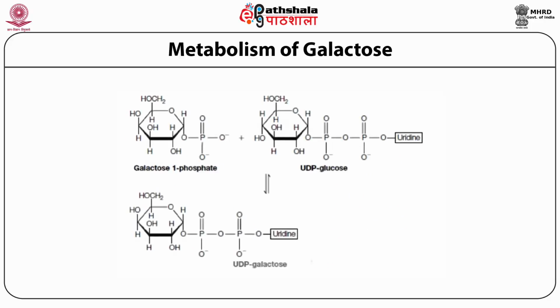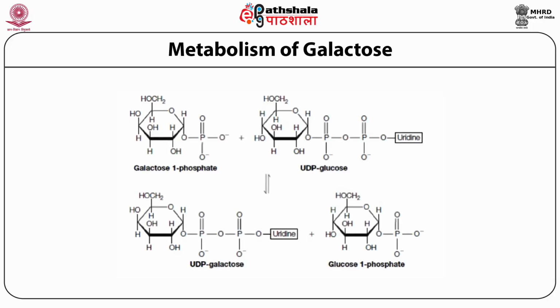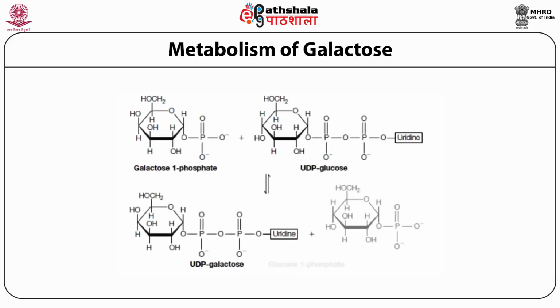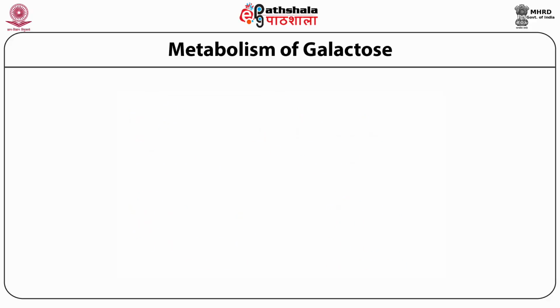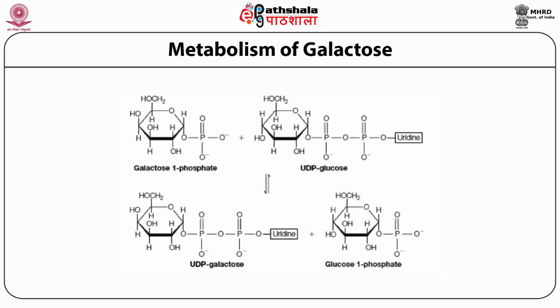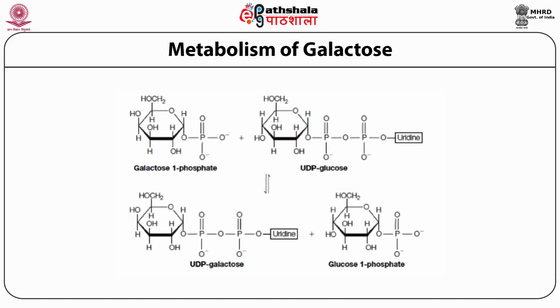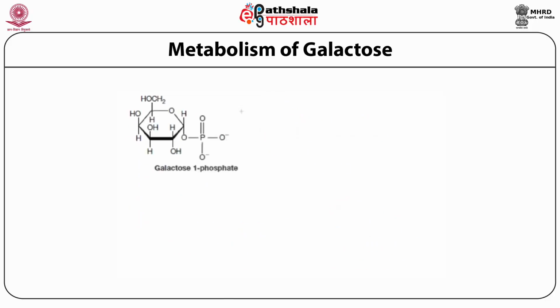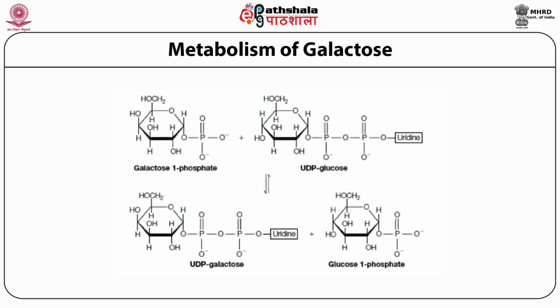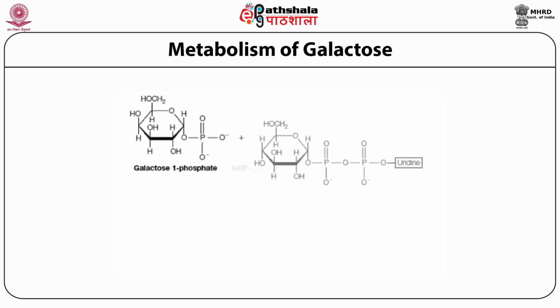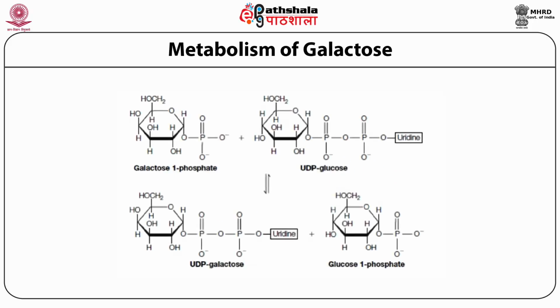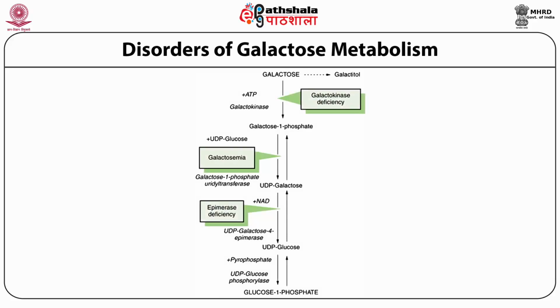Galactose can exist in two different stereoisomeric forms, that is alpha-D-galactose and beta-D-galactose. The alpha form is that which is metabolized in the Leloir pathway. Conversion of the beta form of galactose to the alpha form requires the enzyme galactose mutarotase encoded by the GALM gene, also known as aldose 1 epimerase. The most common disorder, as shown in the figure, of galactose metabolism is galactosemia.